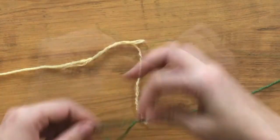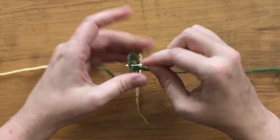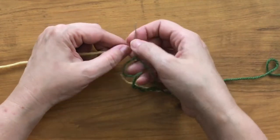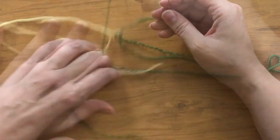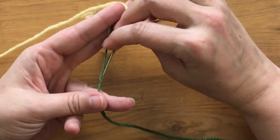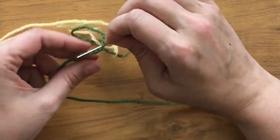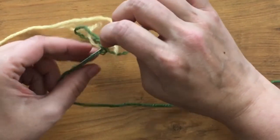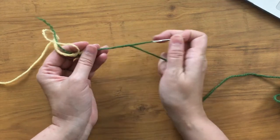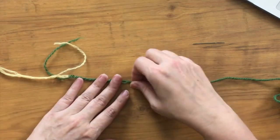Now I'm going to take my second strand of yarn and unravel this as well. Split those plies. Then I'm going to thread two plies from color B, and I'm going to thread color B through that loop I created in color A. Next, I'm going to weave color B down that yarn just like I did with color A. And what this does is it creates two interlocking loops. So color A and color B each have a loop and they're locked together.